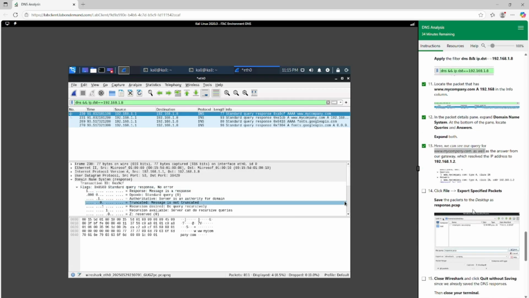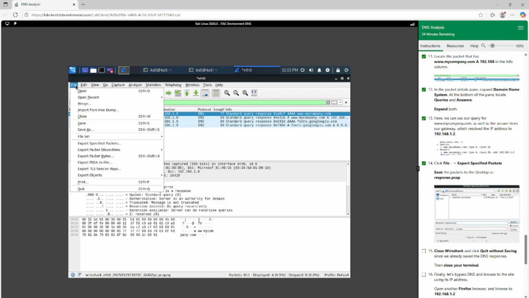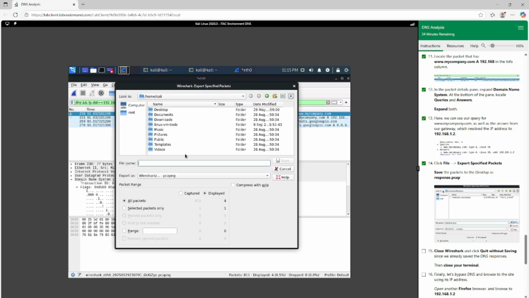Anyway, okay, so step 14. Let's click on file and export that. Every time you run Wireshark and you want to export some specific packet, it's the same process. File, export specific packet. It's asking us to save it on the desktop.